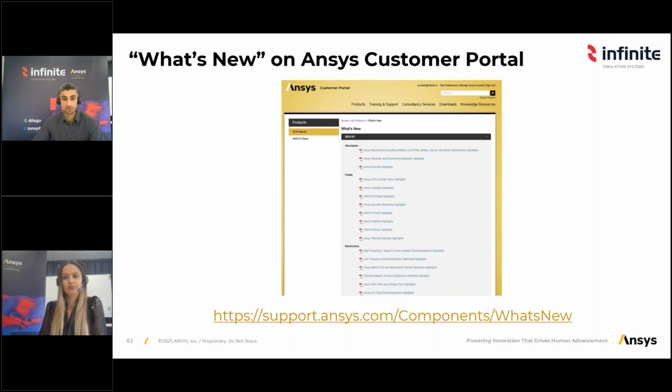So for instance, if you would click the Ansys Mechanical PDF, I think it's 300 pages, something like that. So it's always good to go through it and pick the features that might be relevant for your activities, for your workflow, and see how you can benefit from that.